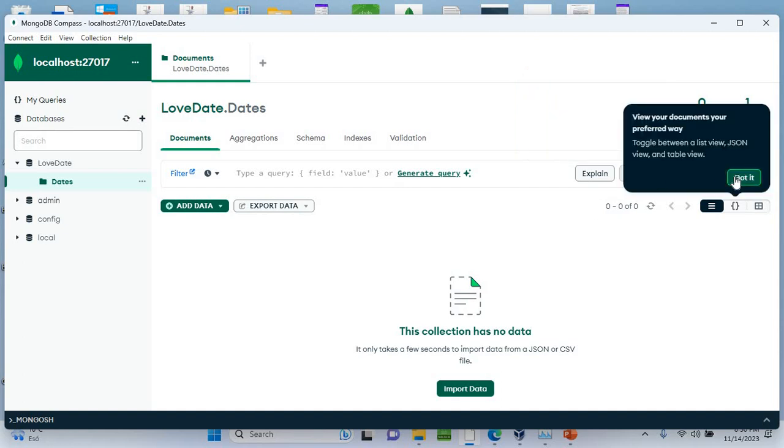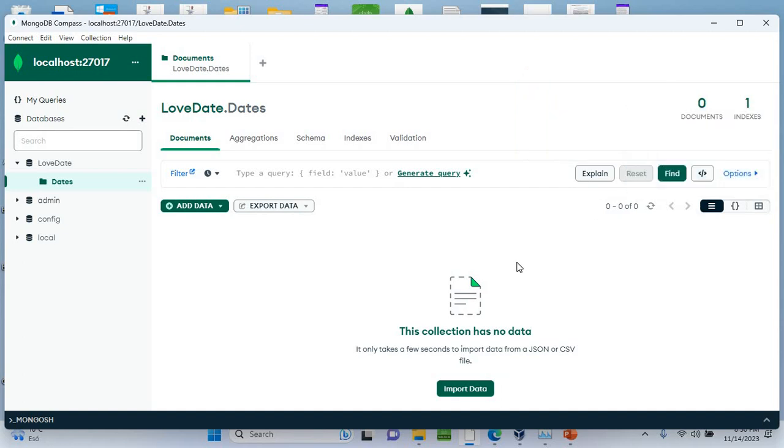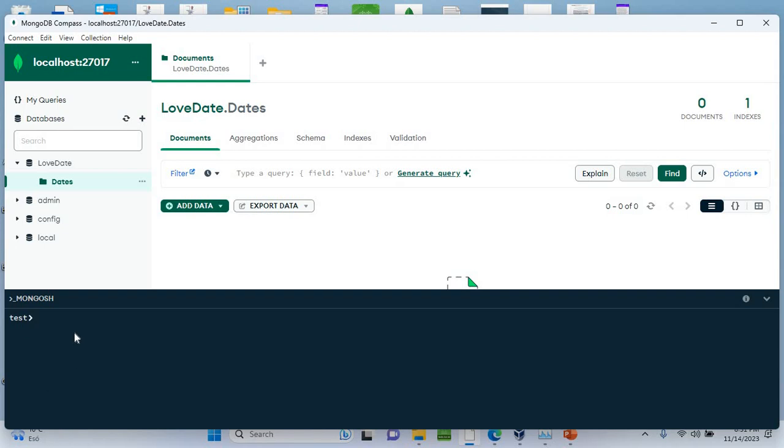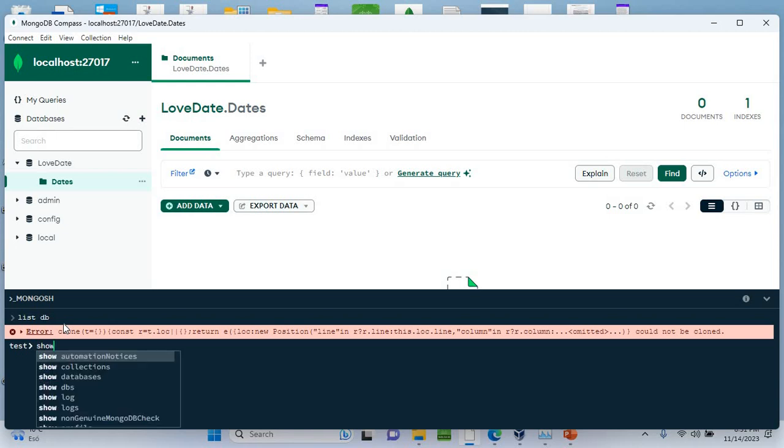Then I can add my data without importing it. If I want to add the data, I can import JSON, or I insert a document. That is how we can do this in MongoDB. And the shell is already here. This is beautiful. So if I want to create a DB, I say create. We already have the database. So I can say list DB. No, it is show DB. Show databases.